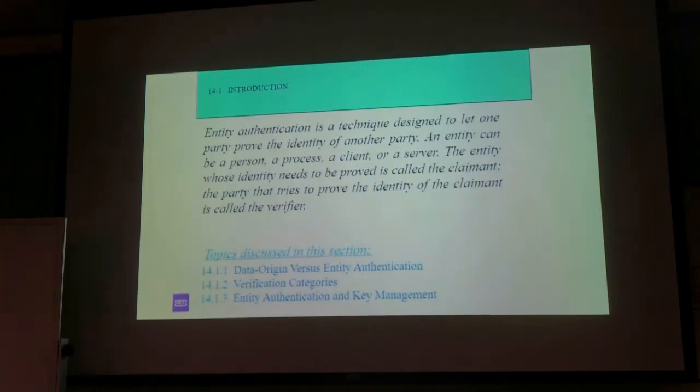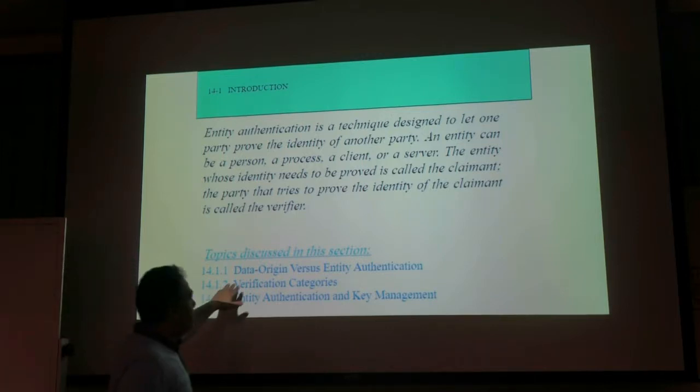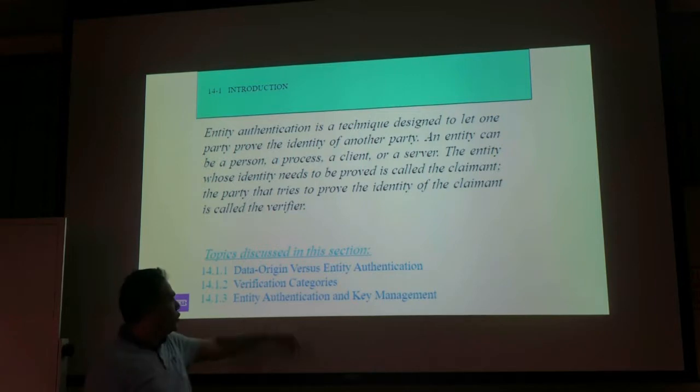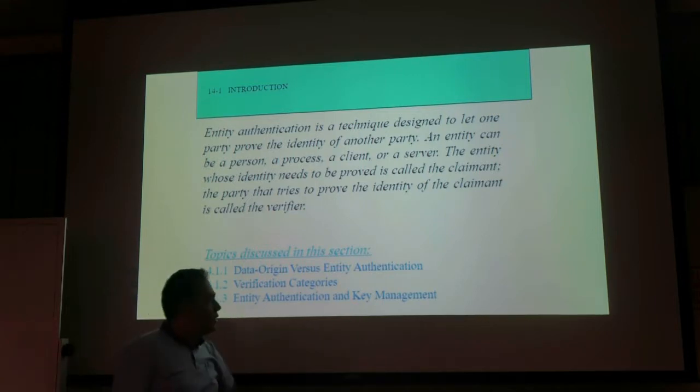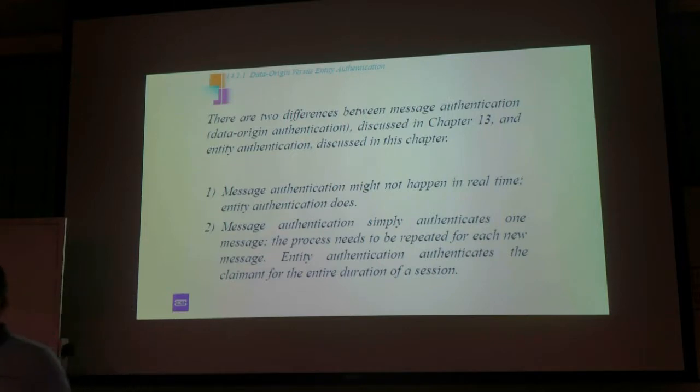All right. So again, entity authentication is a technique designed to let one party prove the identity of the other party. Okay, this party could be a process, could be a person, could be a client, could be a server, does not matter. We have to authenticate all of these when we have to communicate. So data origin versus entity authentication. Data origin is like message authentication. Verification categories, and we're going to talk about entity authentication and key management.